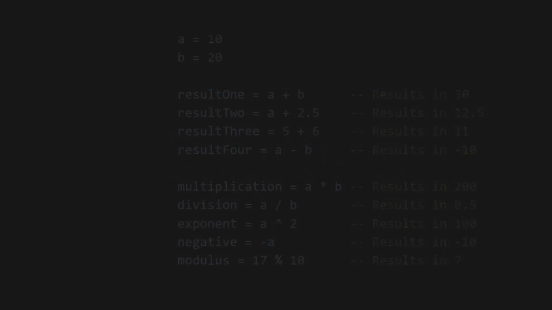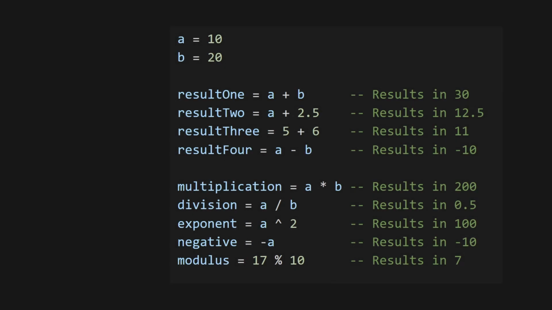The discussion on data types leads directly into our next topic, which is operators. There are 7 arithmetic operators. The first is addition, which we can use to either add 2 variables, a variable and a number, or just 2 numbers. The same things can be done with subtraction as well. We also have multiplication, which is denoted with an asterisk, division, denoted with a forward slash, and taking the exponent, which is denoted with a caret.